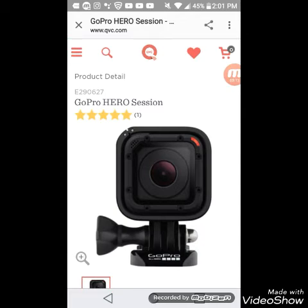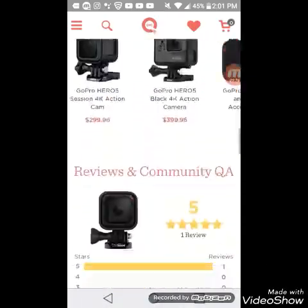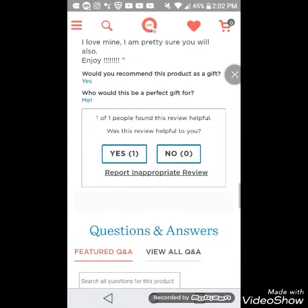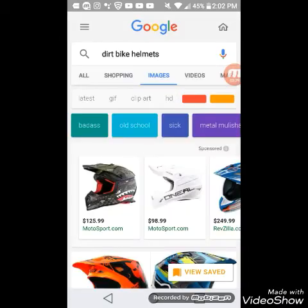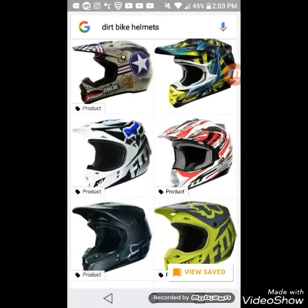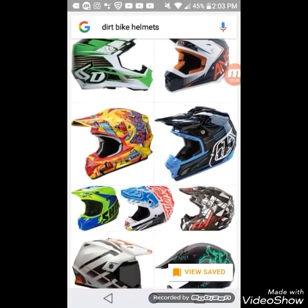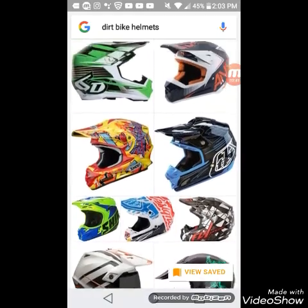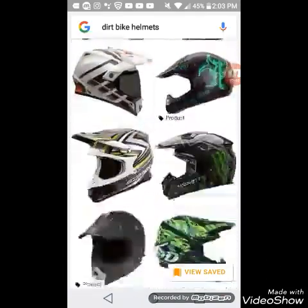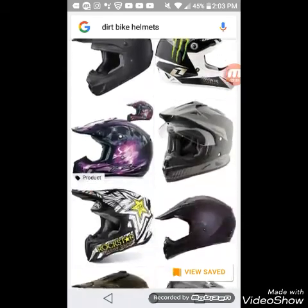Now guys, let's get to the helmets. I know you guys love helmets, love how they are, love the colors and all that. Here are some basic helmets - they look nice. Got graffiti helmets and all that. I'm gonna be getting one of the helmets from that store, either a green or blue helmet - whichever helmet you guys decide. You guys have about three weeks to decide which helmet I should get.